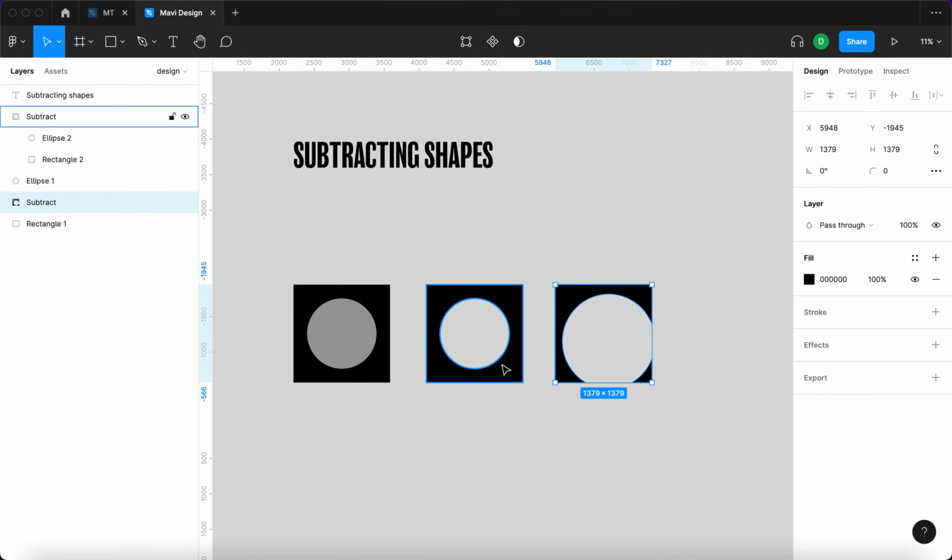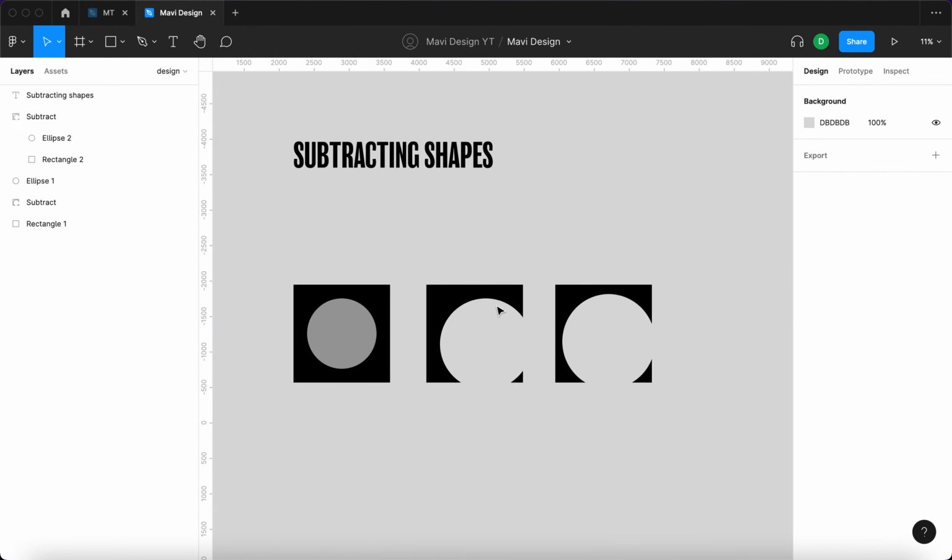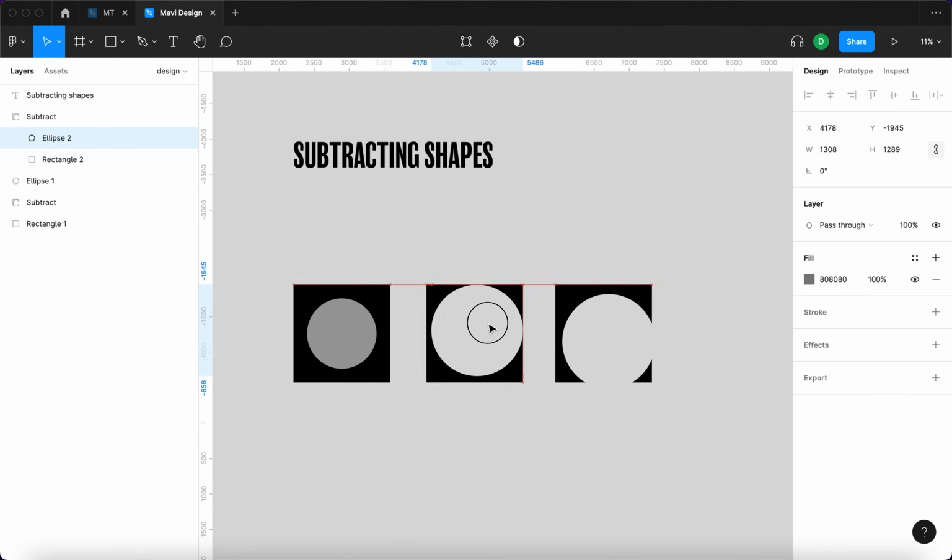And I recommend making this only when you are 100% sure that you don't want to change this shape in the future. I would say it's definitely more practical to have this as shown here, where you can actually adjust the position of these. It's more flexible than committing to this.